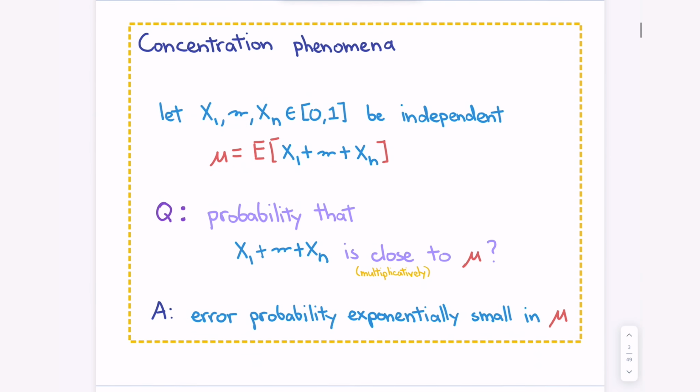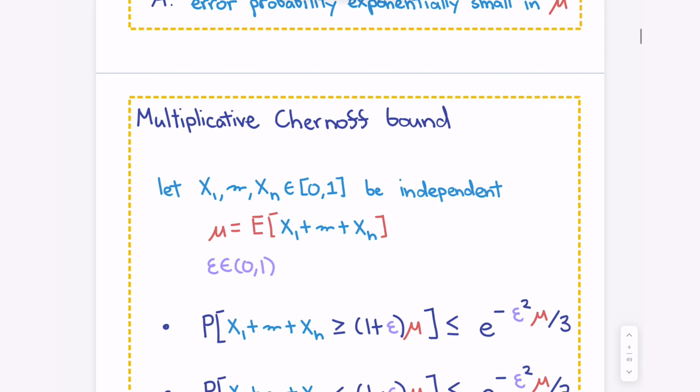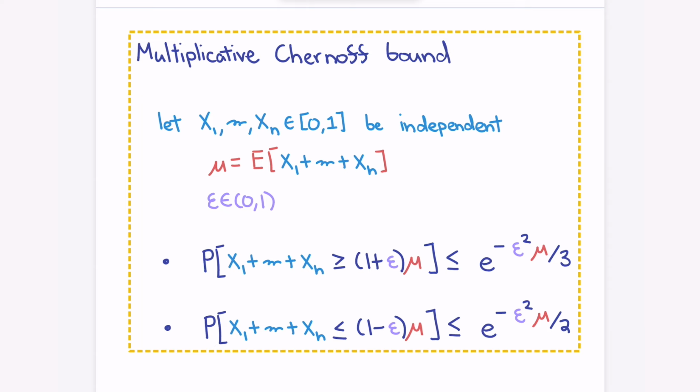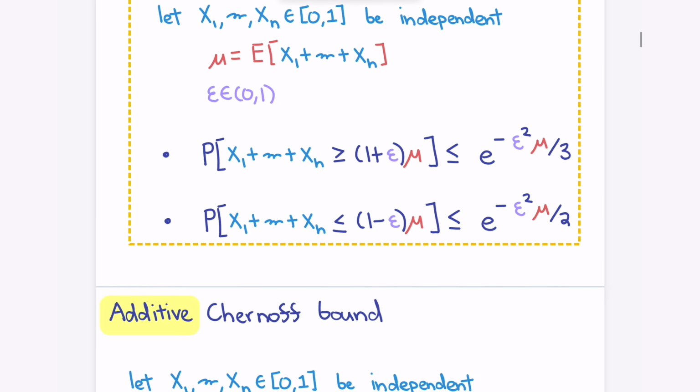So okay, in general, concentration phenomena is something like, if you have a bunch of little random variables and they're adding up to a large mean, then the odds of it deviating goes down exponentially. Okay? And at some level, it's very hard for lots of individual, small, independent pieces to kind of gang up to create a large deviation in the aggregate. Right? That's the general phenomena. The form you often see is something like this. The odds of being 10% bigger than the average, if it's non-negative, is exponentially small in the average, and so on and so forth. Okay, there's 100 million variations.